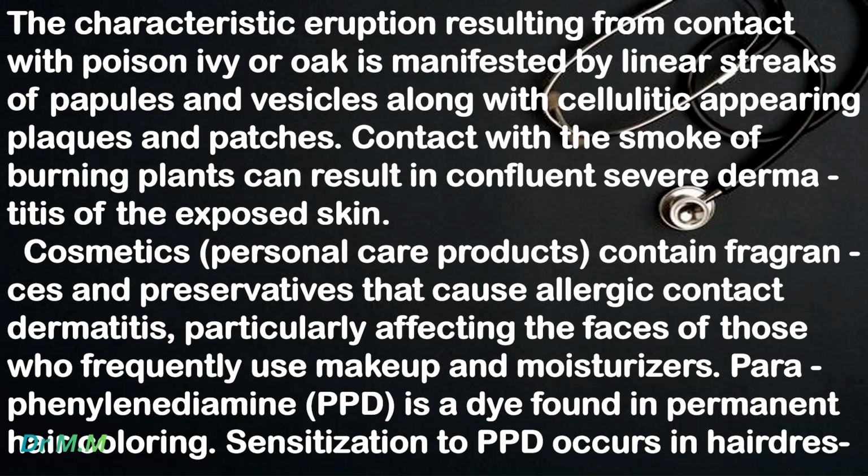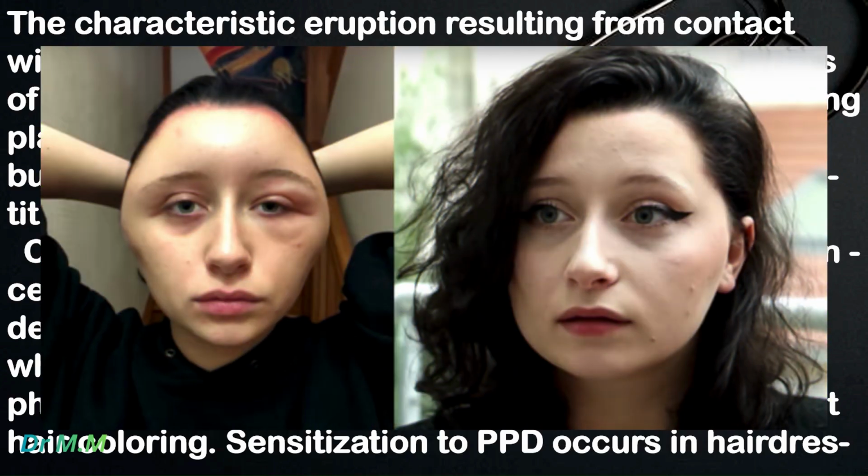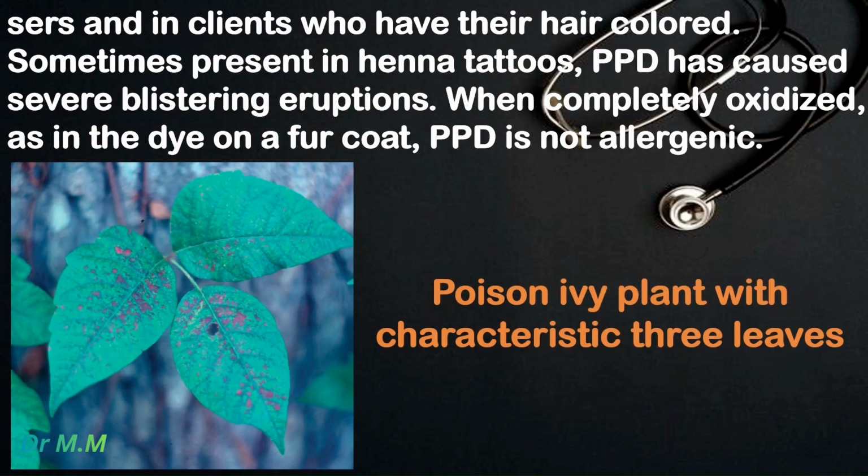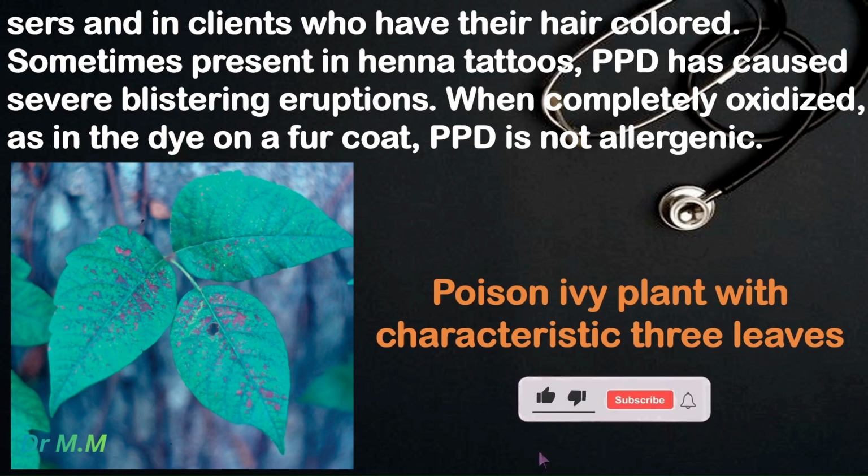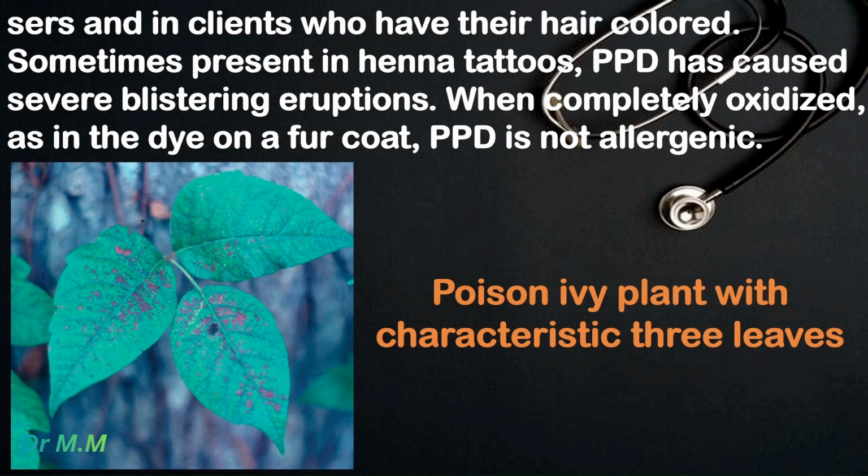Cosmetics or personal care products contain fragrances and preservatives that cause allergic contact dermatitis, particularly affecting the faces of those who frequently use makeup and moisturizers. Paraphenylenediamine, or PPD, is a dye found in permanent hair coloring. Sensitization to PPD occurs in hairdressers and in clients who have their hair colored. Sometimes present in henna tattoos, PPD has caused severe blistering eruptions. When completely oxidized, as in the dye on a fur coat, PPD is not allergenic.